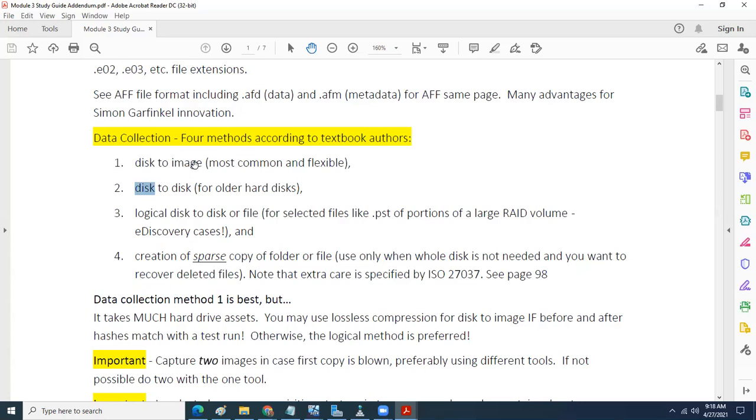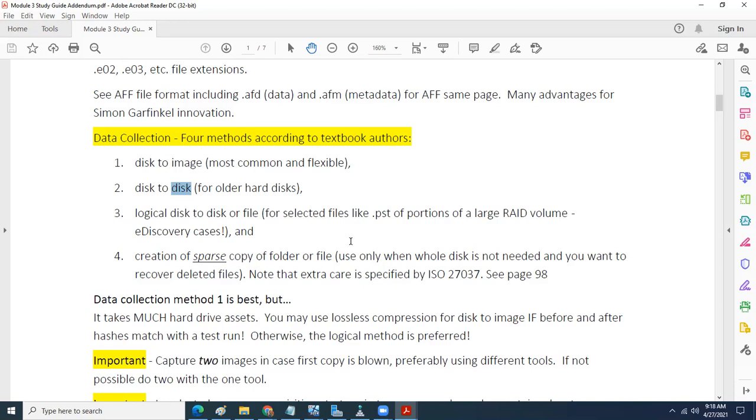The reason the image method is more common and more flexible is that it's generally the case that you have a much larger capture capability. It's not uncommon for digital forensics specialists to have their own local storage area network, a very large disk capacity, so they can take terabyte hard disks, several at a time, and just suck up the whole thing as a single image. They're not worried about physical hard disk to physical hard disk captures. So I'm talking about static captures now.